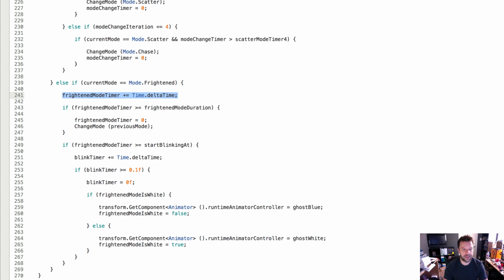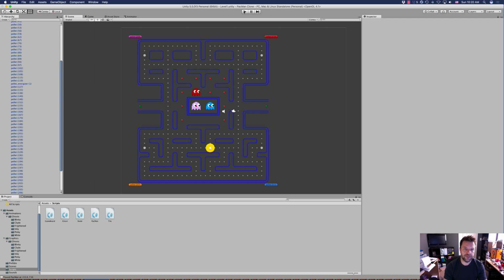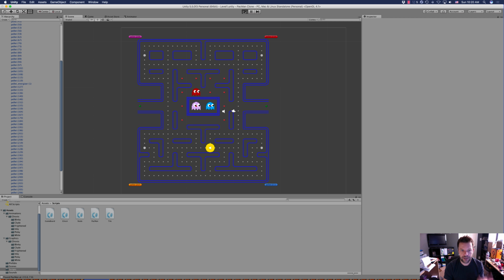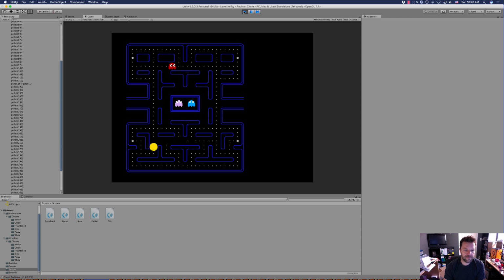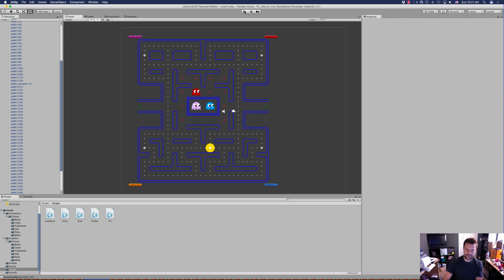Alright, so if we save that, and then go back to Unity, let's press play. Now you should see the effect that we're looking for, which is that we're going to grab this first pellet. Alright, so that starts our frightened mode timer. And then once we grab the second pellet, it restarts the frightened mode timer. So now we've got that whole set of time again. Then they're going to start blinking. And then after that, they're going to turn back to their normal ghost self. Alright? So, now that we've got that covered, we're good. We're good up until that point.